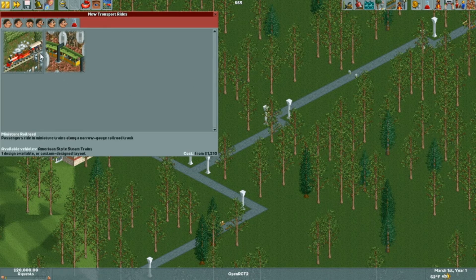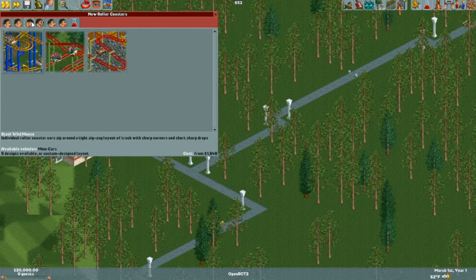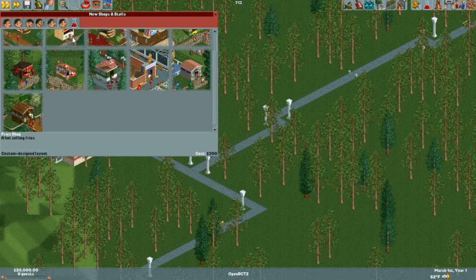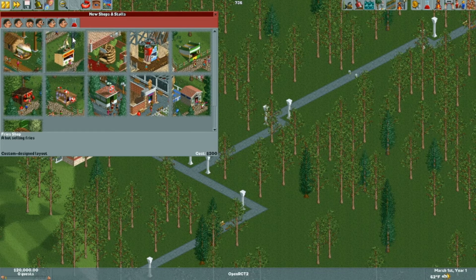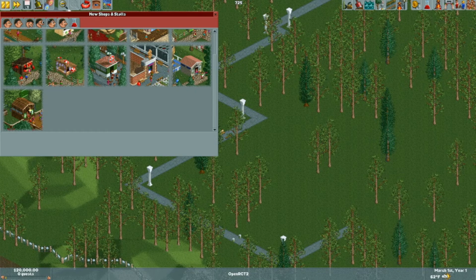So let's see what we got. We have a couple transport rides, a couple gentle rides, all track rides, a couple roller coasters, which are very tiny roller coasters to start with, some thrill rides, a couple water rides, a few shops, and no information kiosk again. So one moment.